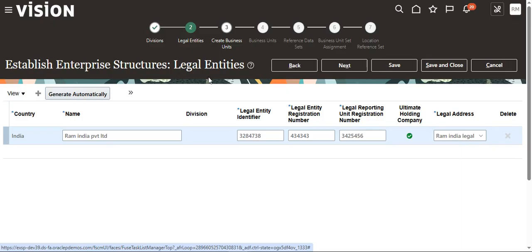See, legal entity. So under the division, we can add more legal entities here. In my case, I don't want to add any more legal entities, so I can use the existing legal entities.